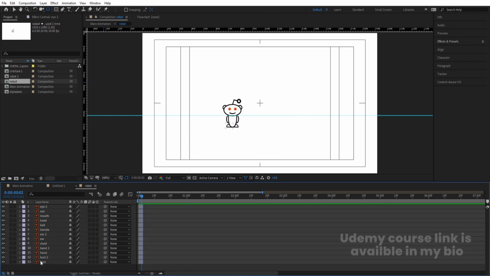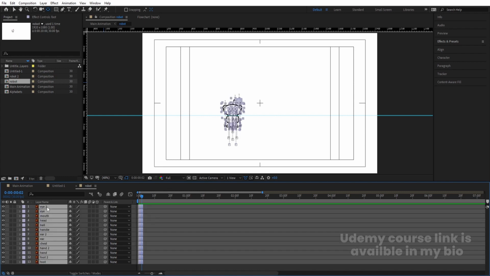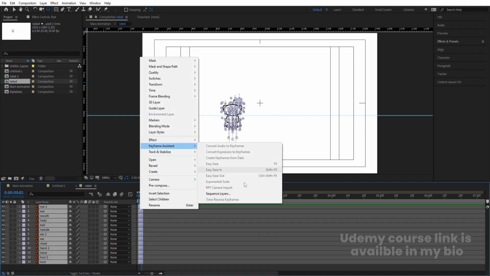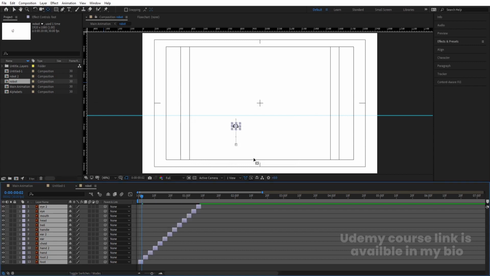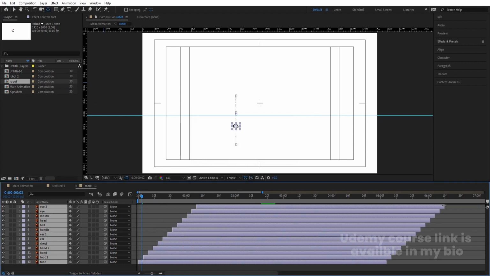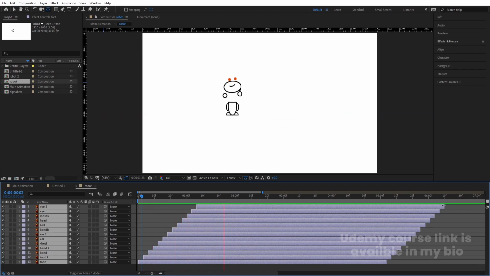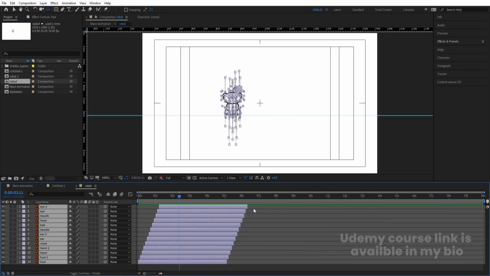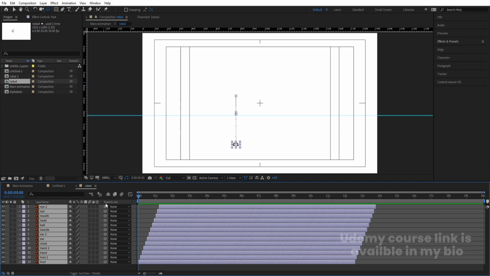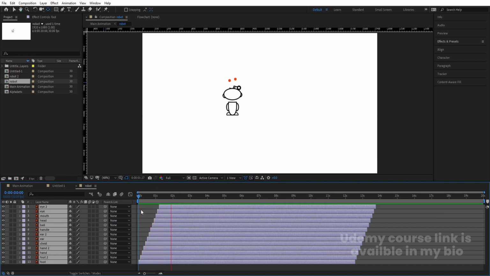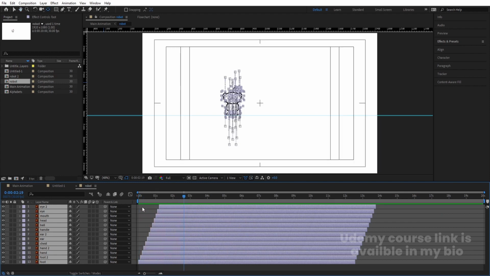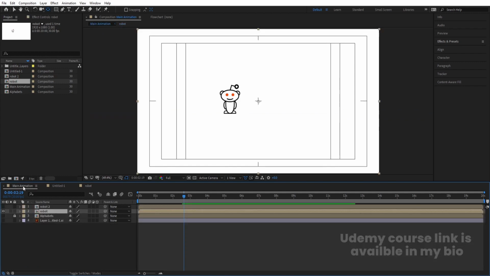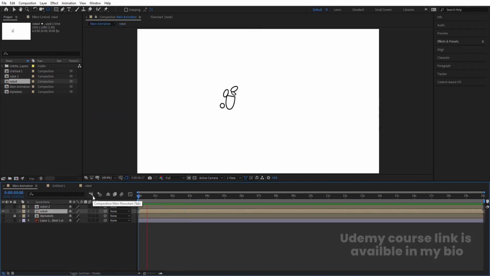So what I'm going to do, I'm going to select the last frame first, then hold shift and then select the first frame, right click, keyframe assistance and sequence layers, and then hit OK. So now we will get this kind of sequence, and then I'm going to increase the duration. So if you see this animation, you will get something like this. Okay, so let's move this over here like this. Okay, this is this. And if you see this in the main animation, we have something like this.